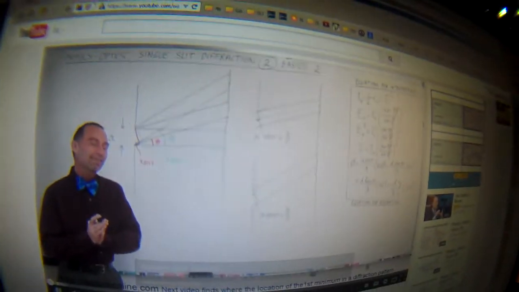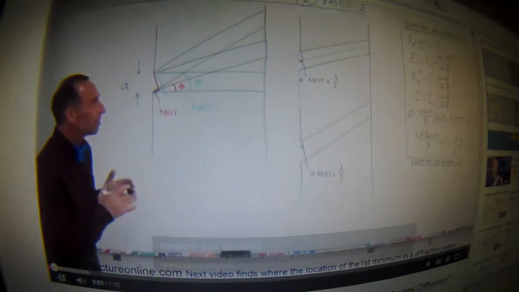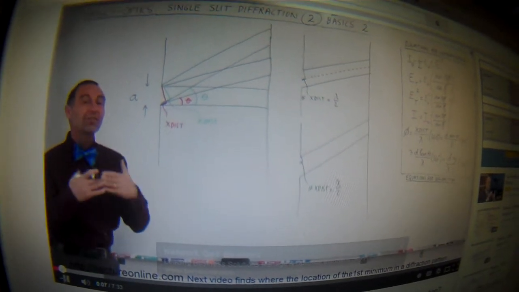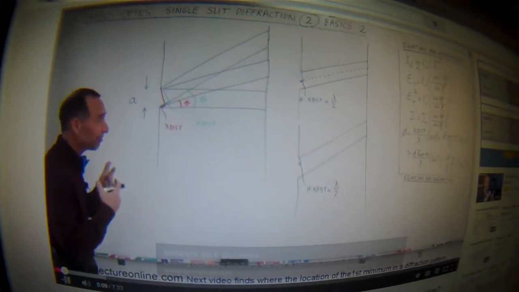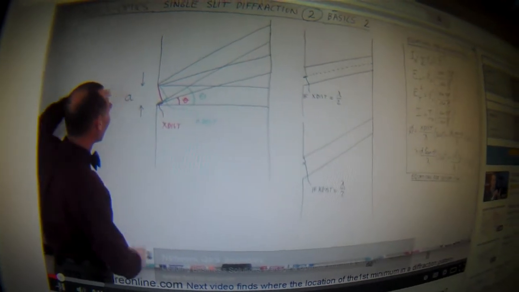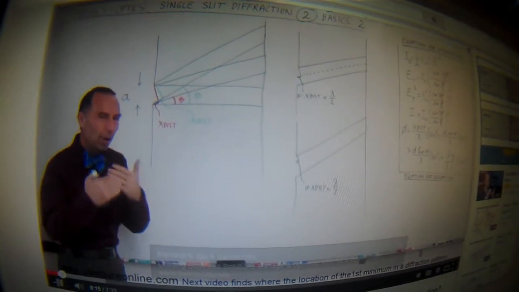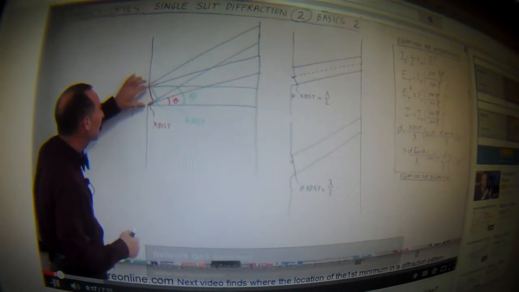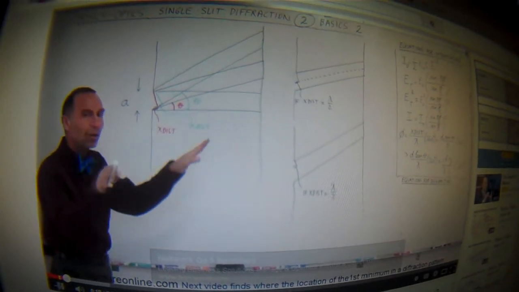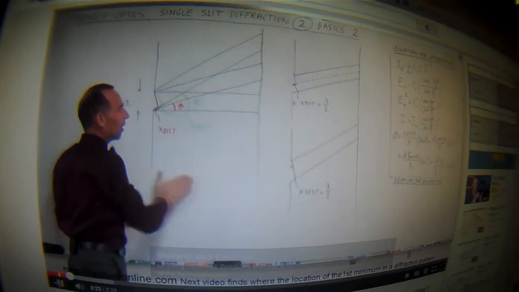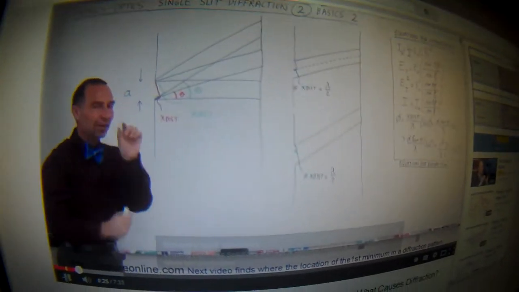Welcome to ilectureonline. Continuing with some of the basics about diffraction, we're going to try and understand really what causes diffraction in the first place. Well, diffraction is really the principle of light going through a narrow opening. If the wavelengths of the light are at par, about the same size as the opening itself, then the light will what we call diffract around the corners and go in every direction on the other side of that slit.